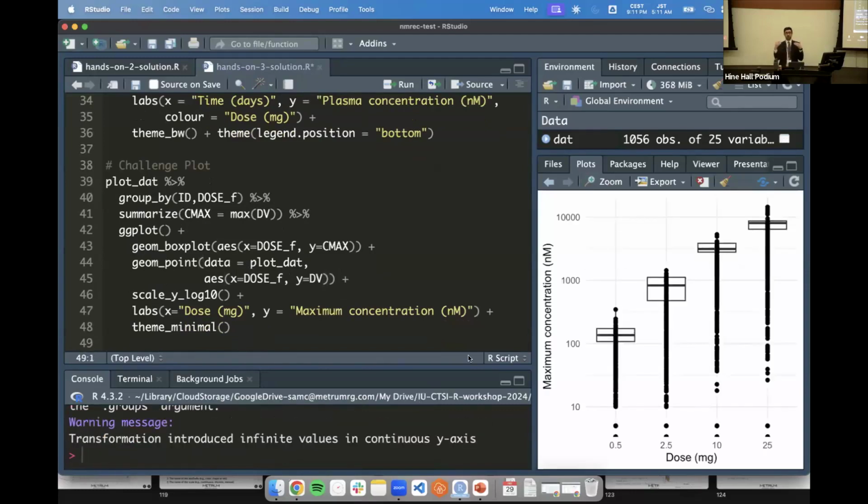There, okay. So one of the questions online was, how can I plot multiple data sets at the same time? You do it by specifying the data within the geometry. So you can have multiple different data sets. So at the top here for ggplot, I'm setting the data set equal to this summarized version of plot dat because it's piped in. When it's set at ggplot, it is inherited by all of the geometries within there unless you specify a new one. So I'm specifying a new one specifically for geom point. I'm saying don't use the summarized, use the original. Look for these columns within plot dat, and that's how I'm able to incorporate multiple data sets into my plots. Hope that helped to answer the question that was online.